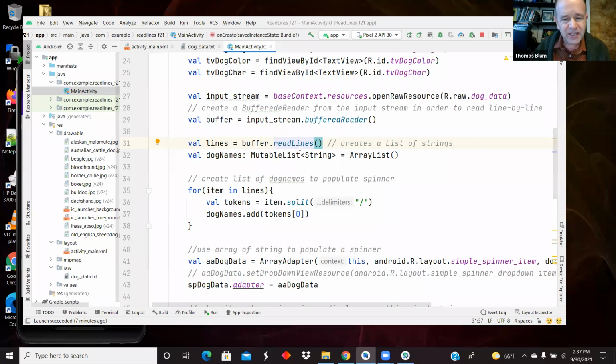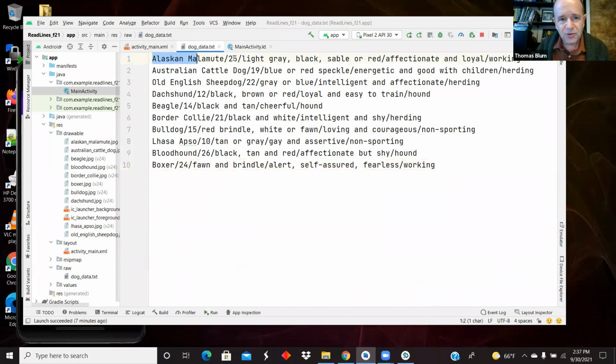But here now it's read lines with an S. So we are reading all the lines, but respecting the line delimitation and creating this list of strings. And those strings have all the information about a dog. So here's one element of that list, here's another element.